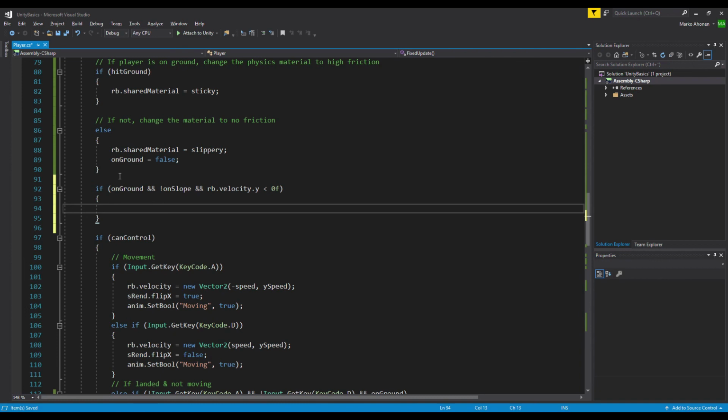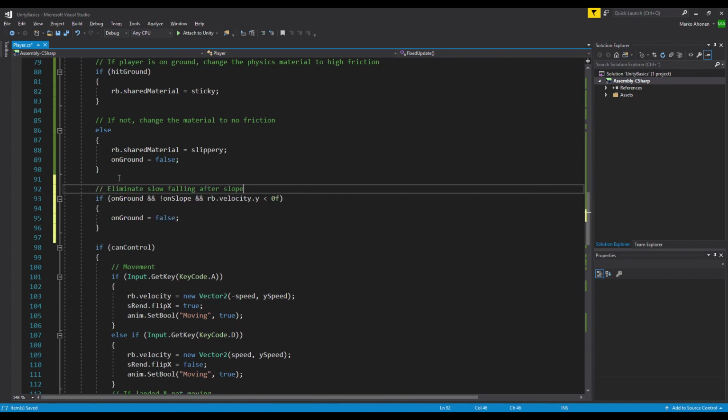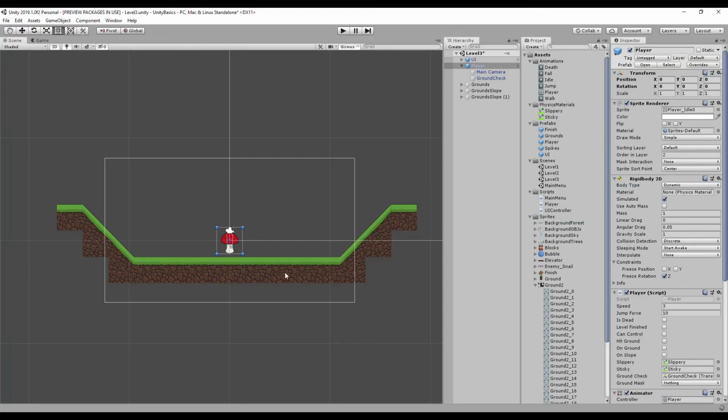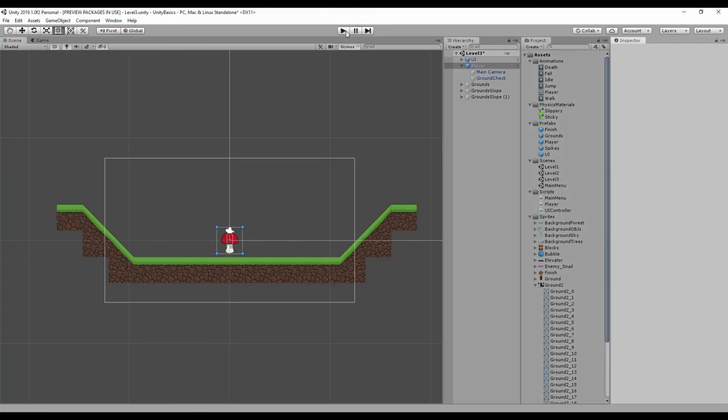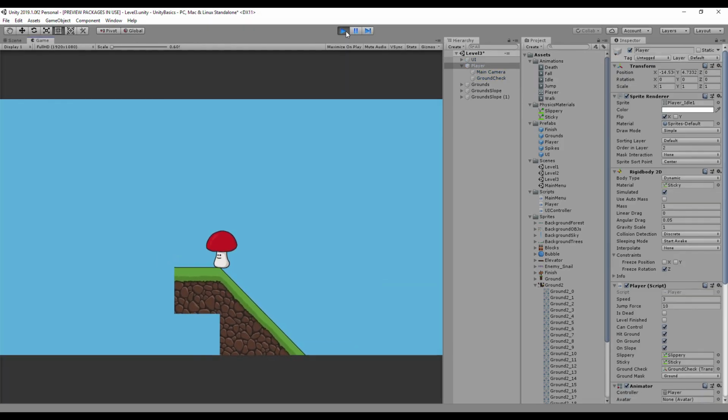Then, inside of curly brackets, we simply need to set on ground to false. Save the script and return to Unity. Perfect! Now the player lands correctly.